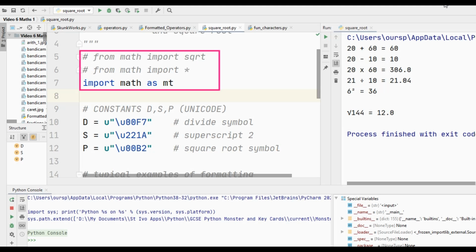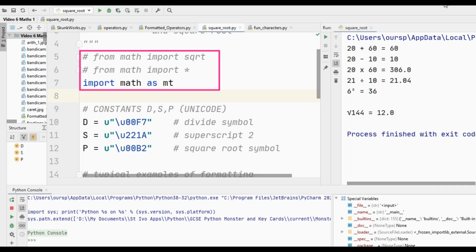Okay, so to use the square root function, we're starting at the top of the code, so I'm going to show you how we import libraries into the code. To use the square root function, we need to import this from the Python math library, and you can see the syntax in the box in the code. Now this uses the American spelling, which is why we say math and not maths.